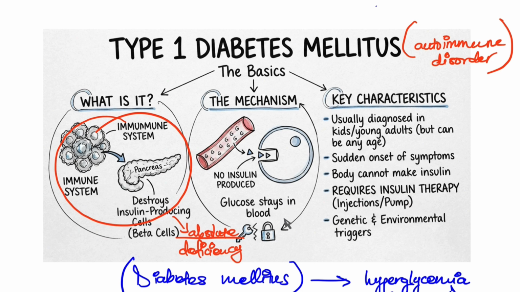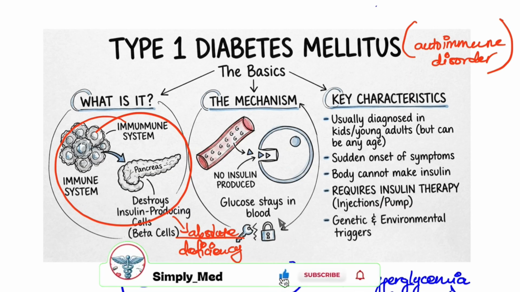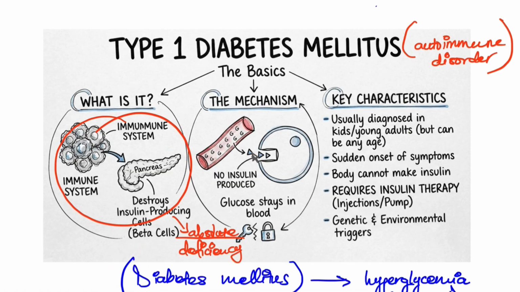Consequently, the blood glucose levels rise while the body cells become deprived of energy. So there we have glucose in the bloodstream, but because we don't have insulin, which allows the glucose to enter the insulin dependent cells, such as skeletal muscles, there is going to be a significantly higher glucose level in the blood and low glucose levels in the cells. So basically the cells are starved. Then the body interprets this whole state as starvation.